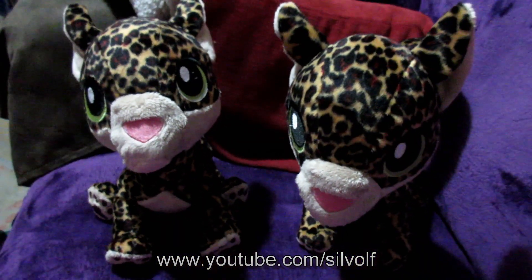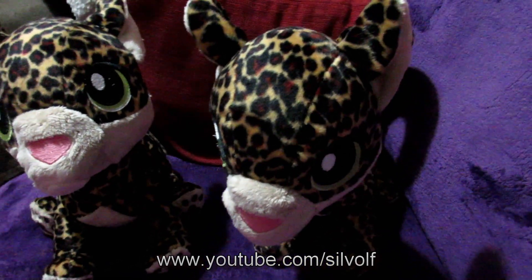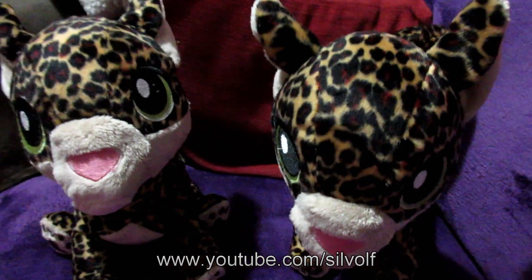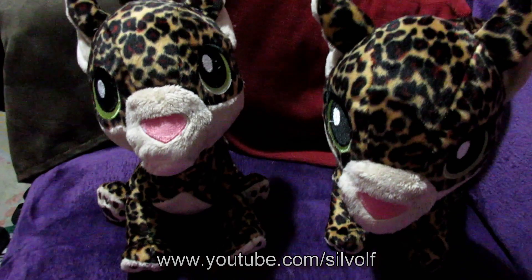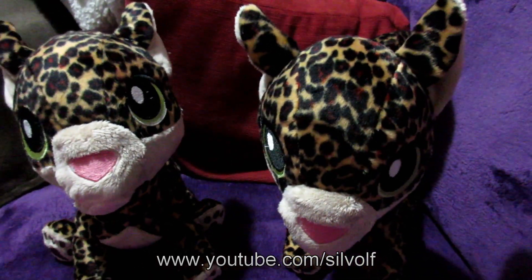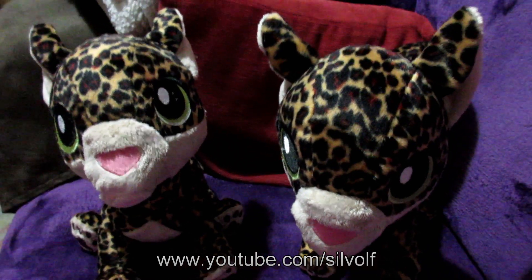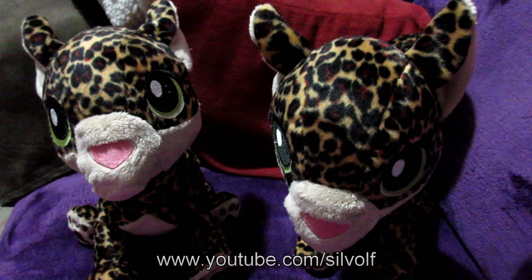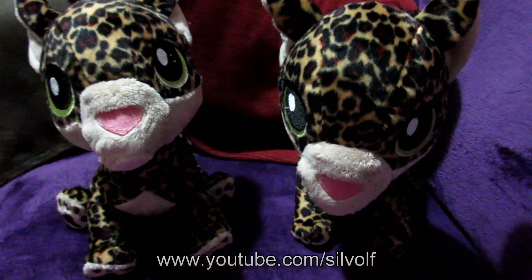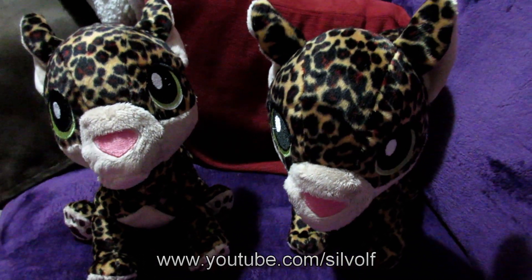The head pattern is by another artist called Choli Knight — you can find them on Etsy, they do some nice patterns for plushies. This is their wild cats and kittens pattern. The body pattern is my own. Consequently the heads are kind of big because they're chibi style, so they are a little bit big on my bodies, but it still works. You've got to be careful though, because if you make the heads too big they're too heavy and they won't stand up — but luckily these guys stand and sit.